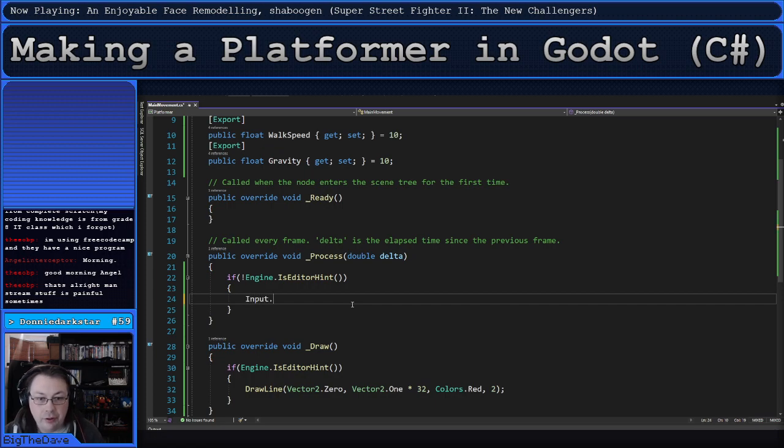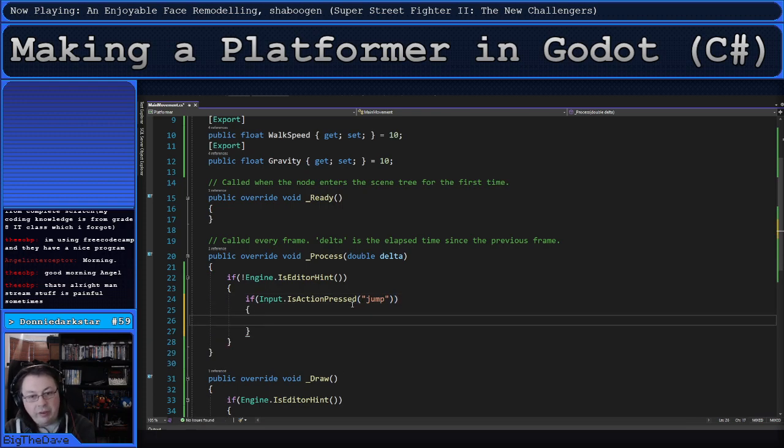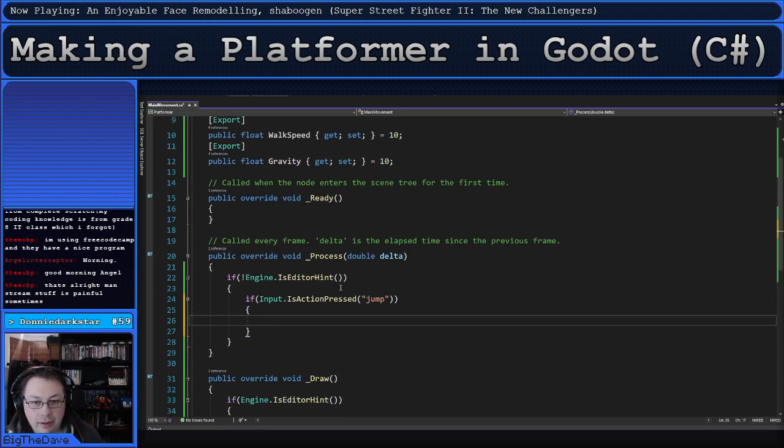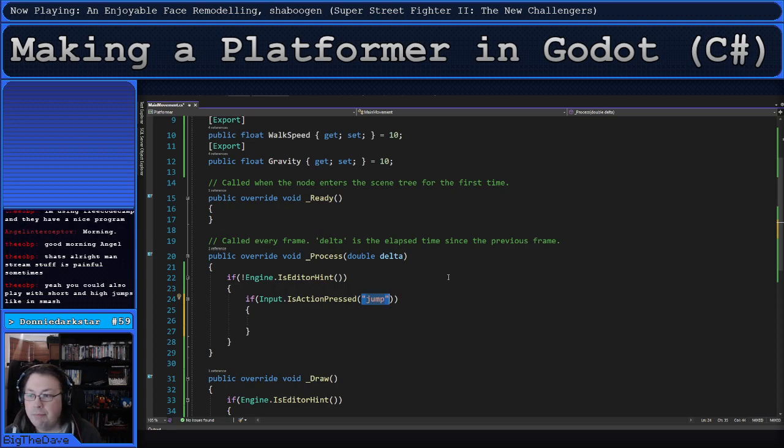So Input.IsActionPressed, and that's how we would then process a jump in there. So let's see. We don't like strings. When we're doing programming, as a rule, we don't like magic strings.